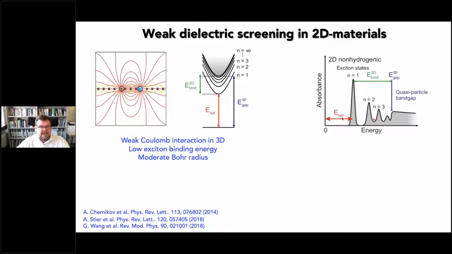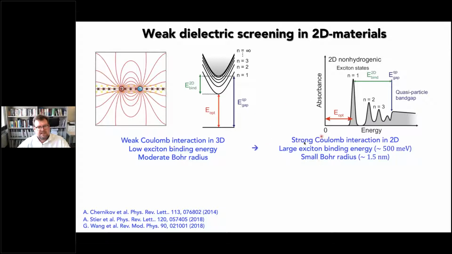So this is game-changing in terms of the excitonic physics. The physics is determined by excitons, the optical physics. One has a strong Coulomb interaction, very large exciton binding energies. These excitons are particles which form very quickly. They don't care about their environment, and they're also rather small.